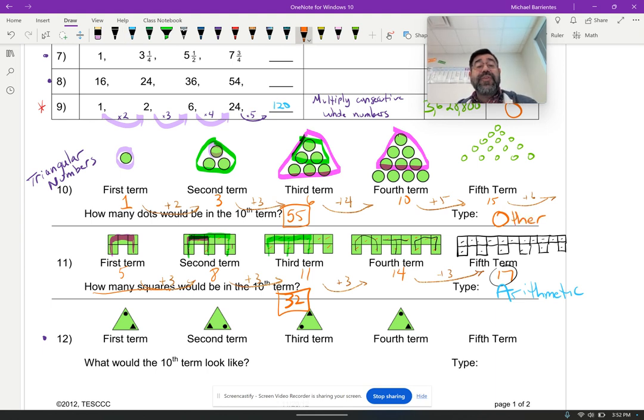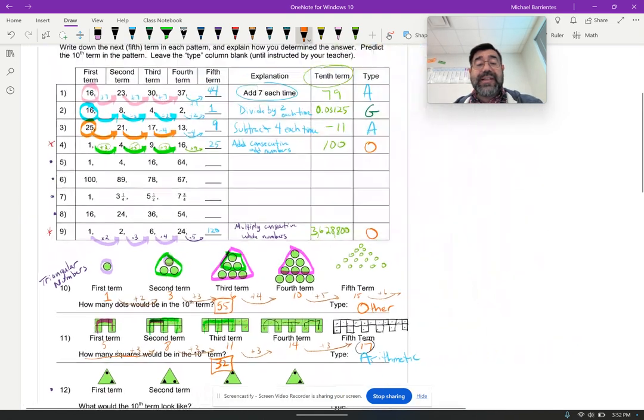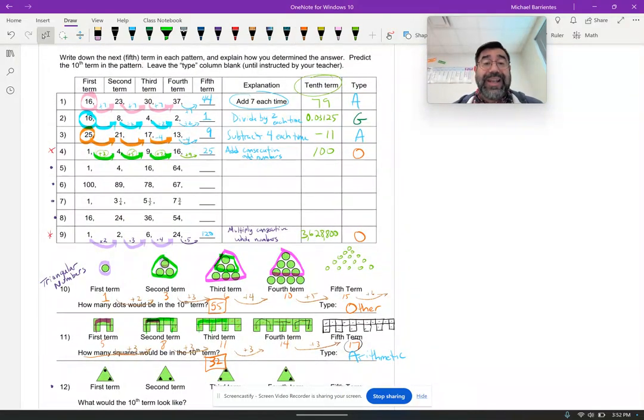But that's how we can tell. For the ones that we did, those are the designations that we have now put on or labeled. You will be doing 5, 6, 7, 8, and number 12. I would like you to figure out what type it is and then bring it on Monday next week so that we can discuss what you got. And that's the start of our pattern finding, classifying what type of patterns we're talking about: arithmetic, geometric, or other. We're going to come back. We'll do one last video. We're going to wrap this up, and then we'll be ready for the next part.